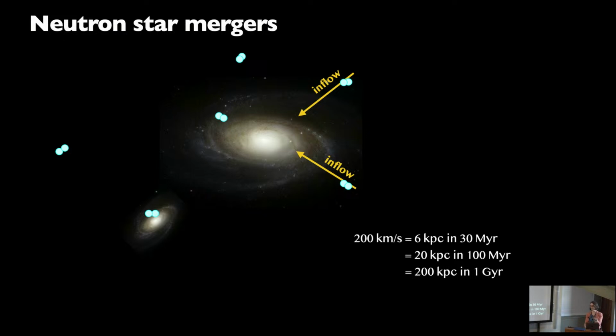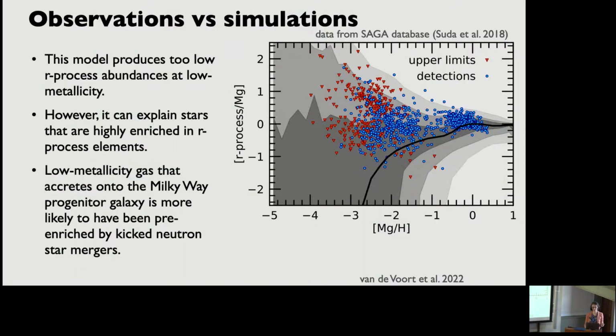And stars are the only sources where we have information about our process elements. I don't think we've detected it in gas. So here are, again, all of the observational data points I could find at that time compared to what this simulation then looks like.